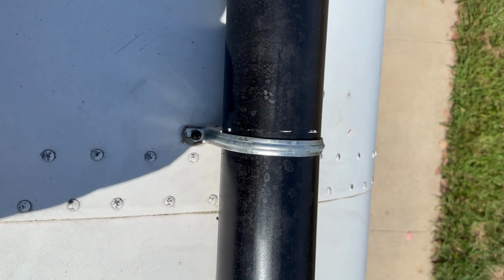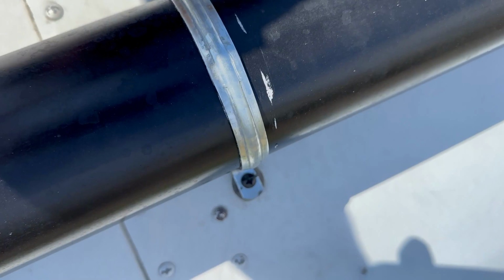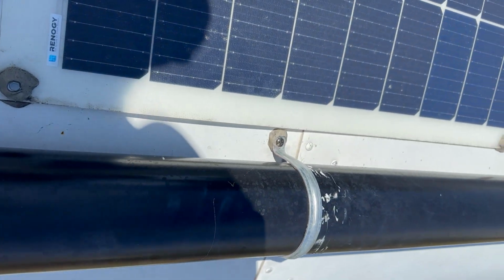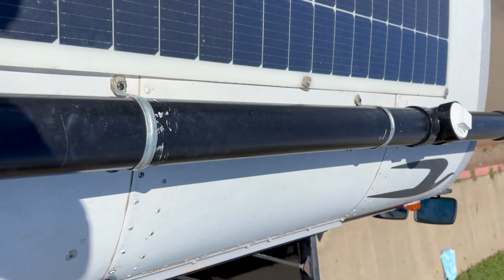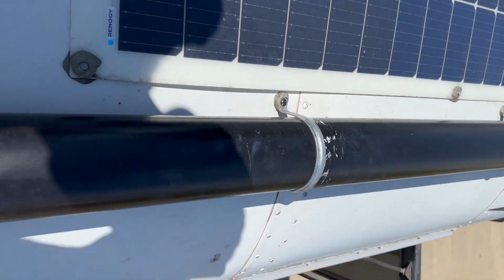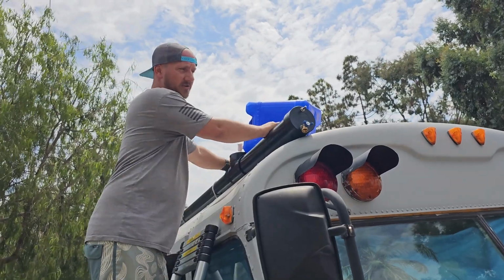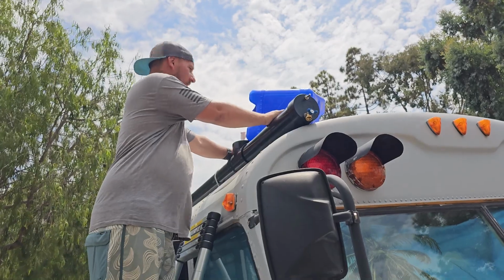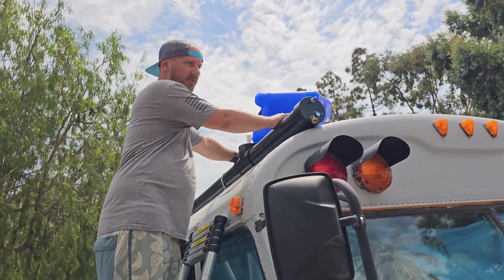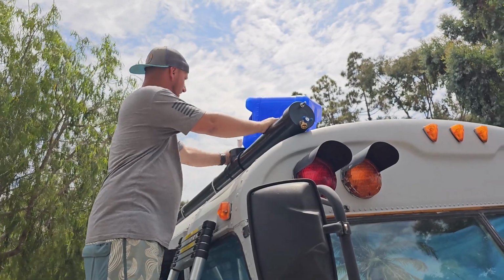Alright, so this is what the mounts look like. It's just screwed right in here to the roof. 3 of the mounts all the way up. Just screwed right straight through the roof with the butyl tape underneath of it. Right. Got everything all put together, hopefully ready to go. We're going to fill it up with water, let it sit for a little bit, pressurize it, make sure there's no leaks, and then dry it out.